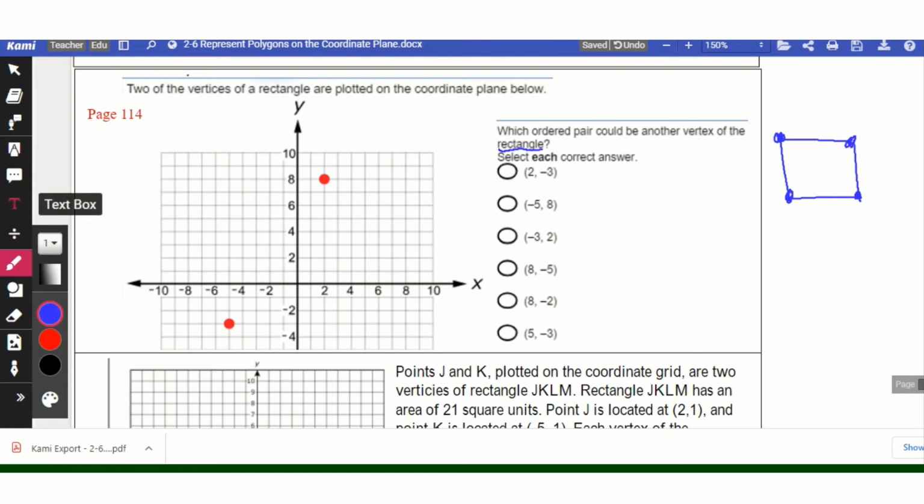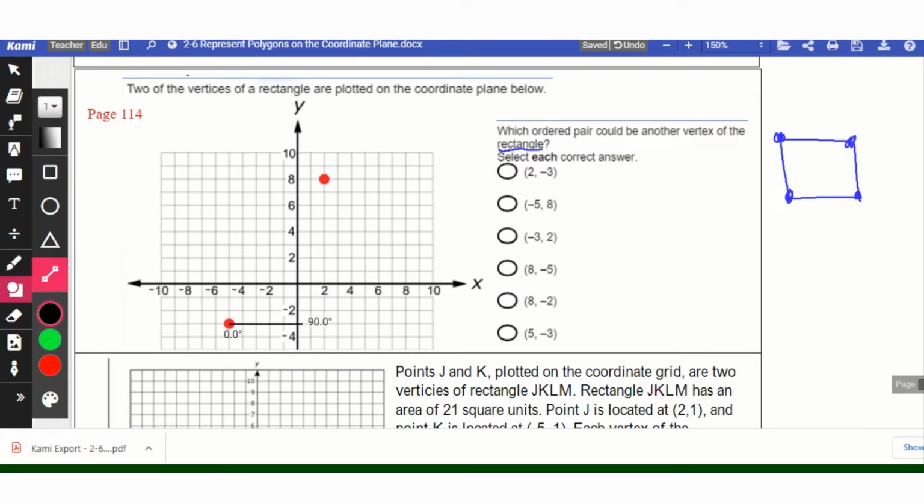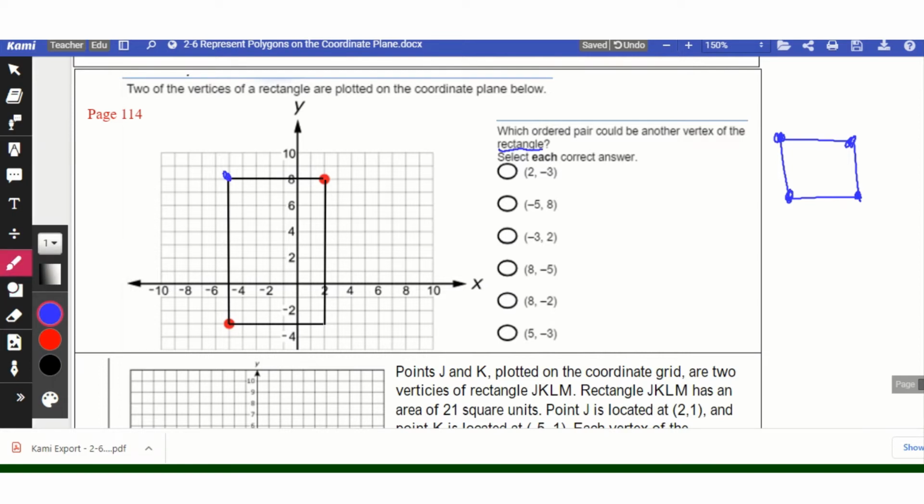If we draw a line over, we do not want to pass this point. Then I have to go from here down, but I cannot go past my other point because I'm making a rectangle, which has two sets of parallel sides. Then I go from here over, but I can't go past my point there. And then I go from here down, boom. Look at that rectangle. Now all I need to do is figure out what this vertex is and what this vertex is. That's going to be my answer.